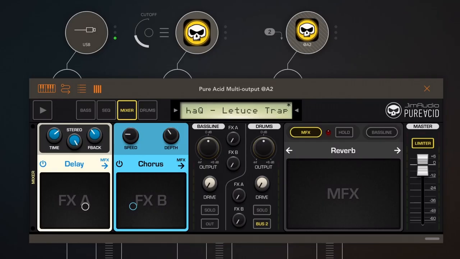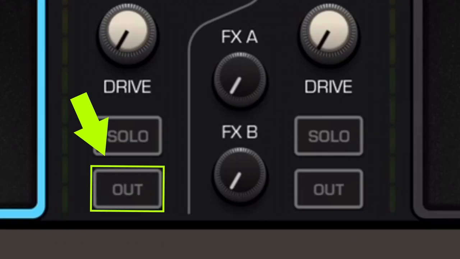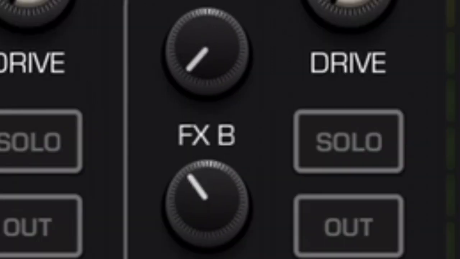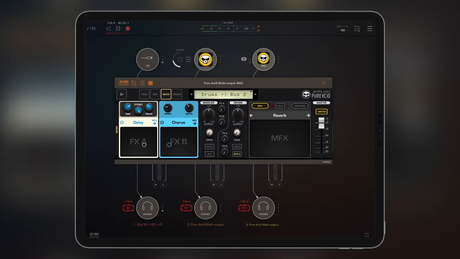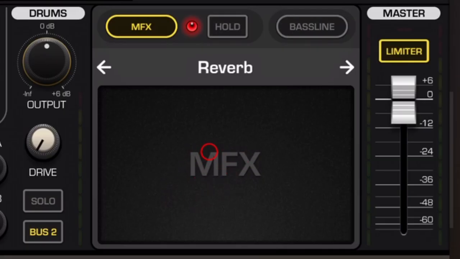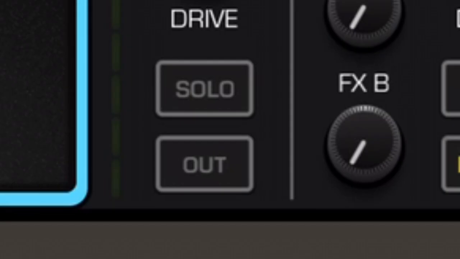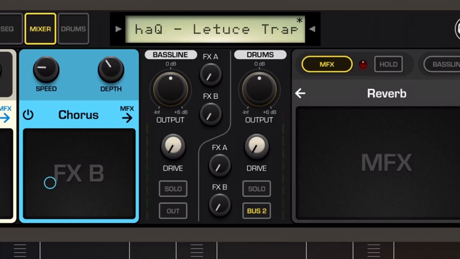And you probably want to run it like this when you are processing your audio with external plugins in the insert effect slot inside AUM. So this only bypasses the master effects. It will not bypass the send effects. So keep that in mind. If you want your audio to come out clean from both the bass line and drums, make sure that the MFX is turned off, or that you've routed the outputs for the bass line and drums past the MFX. And that you've also tweaked down the send controls for the send effects plugins over here.